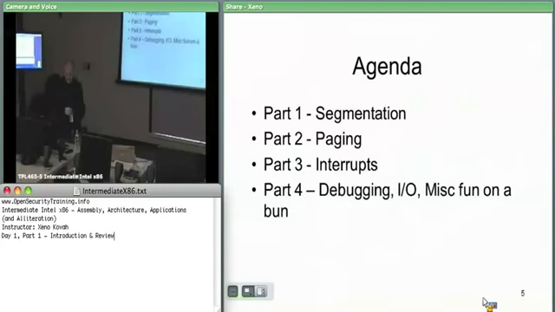At the very end, the first three parts are, for the malware analyst type people, good for understanding the system and for reversing kernel malware. And then part four is going to be some of the very practical stuff about understanding how your tools work, understanding how debugging works, input, output, and miscellaneous.